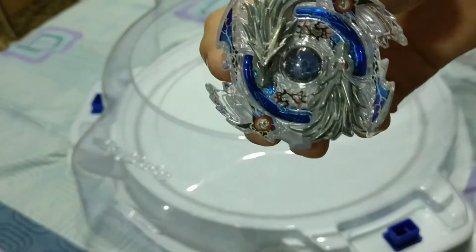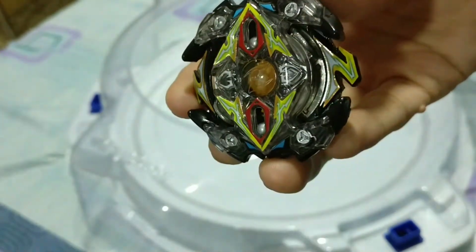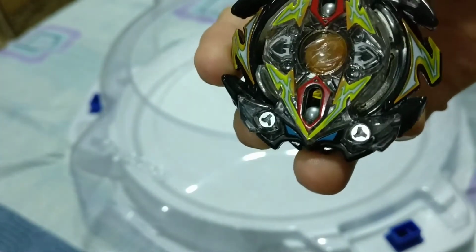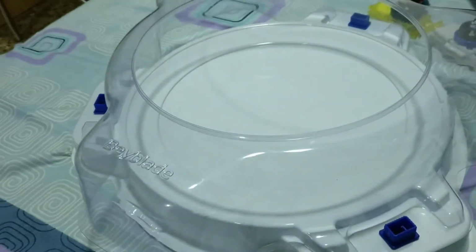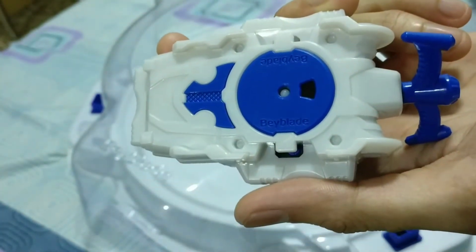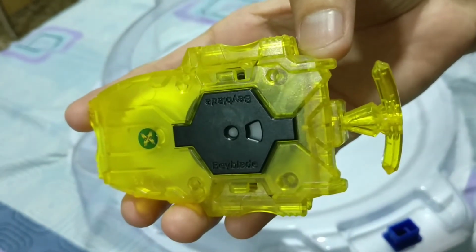Lost Longinus Lunar L2 versus Zillion Zeus or Zutron Z2. This is one of the Indian releases, like the new Beyblade Burst which is released in India. I will be using a left string launcher, Takara Tomy, and a right string launcher, also Takara Tomy.